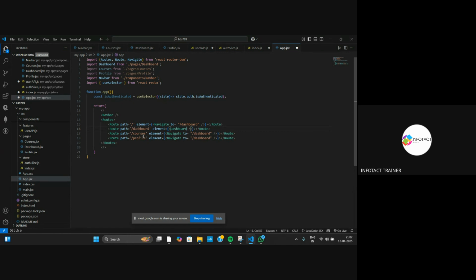And then if courses is the endpoint, then it will check if it is authenticated. That means if the user has logged in. If the user has not logged in, it will not take us to the courses page. So for that, inside the element, we have to write isAuthenticated, followed by a ternary operator. If it's true, then it will take us to the courses page, and if it is false, then it will take us to the dashboard only.